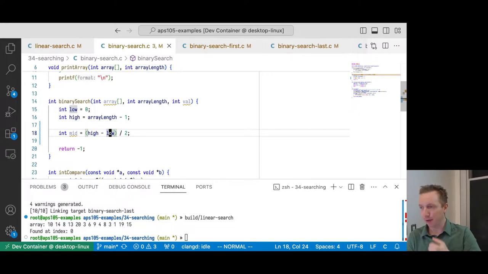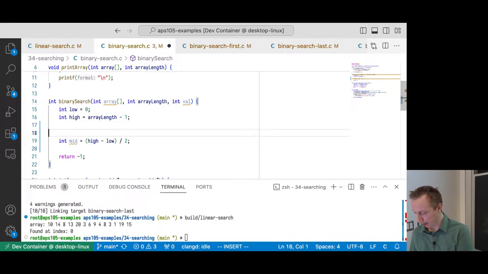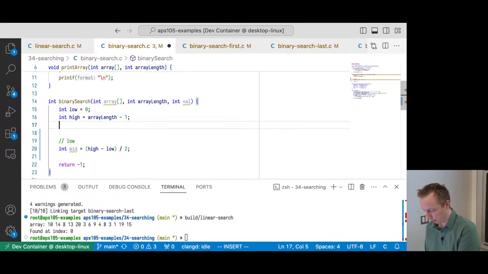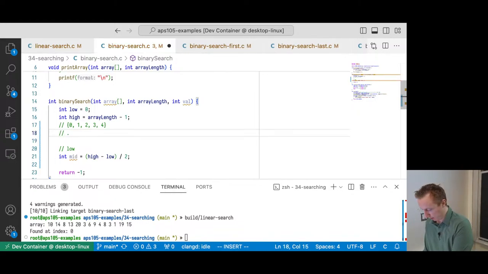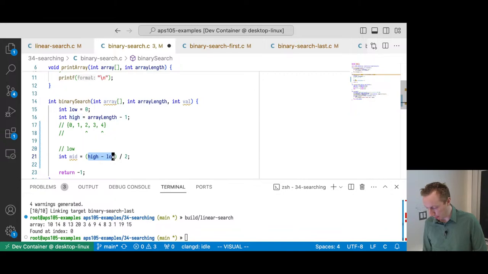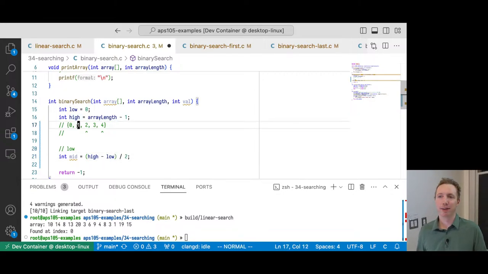All right, if you want to see if it's good, it's good to pick some random numbers. Yeah, so we have a dissenting opinion back there that says high plus low. So let's take an example. Let's say we have an array with five elements. I'll just call them by their indexes. If I wanted to calculate the mid of, let's say, this 2 and this 4, then the mid should be 3, right? So let's just put in the numbers. High minus low would be 2. 2 divided by 2 is 1, so that would give me this, right? So that doesn't work.